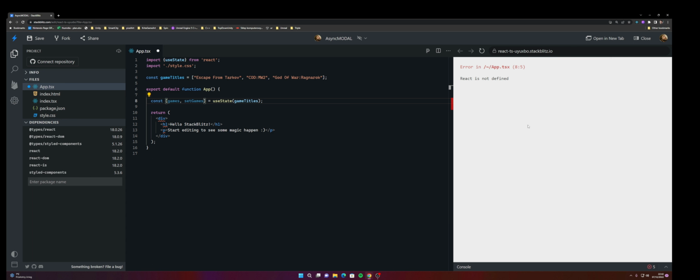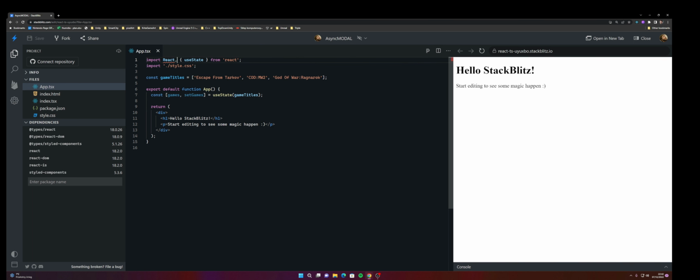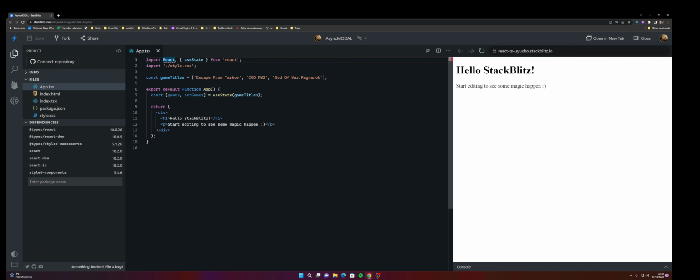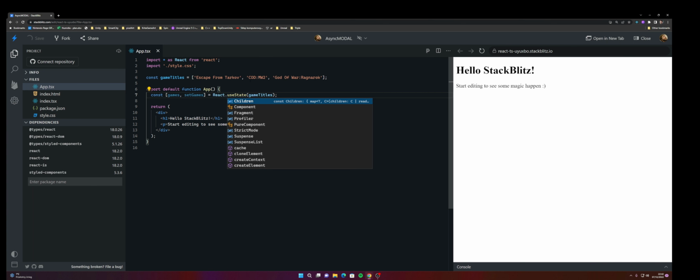Okay, and with that, React is not defined. Okay, it has to be in the scope, I assume. Okay, let's do that. Okay, cool. So let's just do React.useState, and now we have no red squiggly lines.